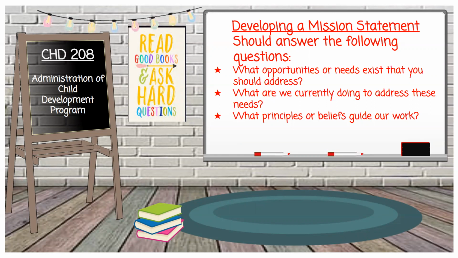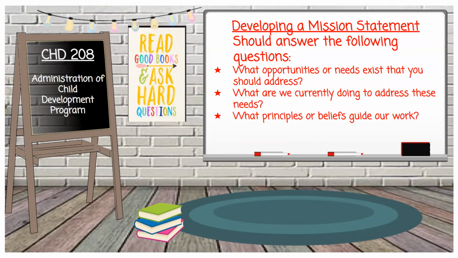So here are the questions you're going to ask as you're writing your mission statement. What opportunities or needs exist that you need to address within the population? What do you need to address? What are we currently doing to assess those needs? And what principles or beliefs guide our work?